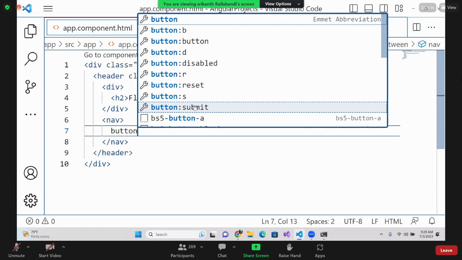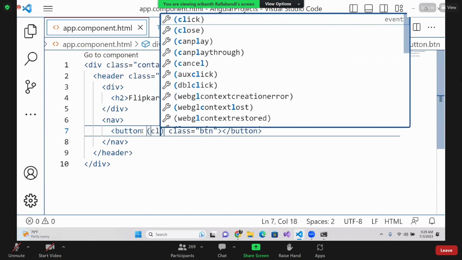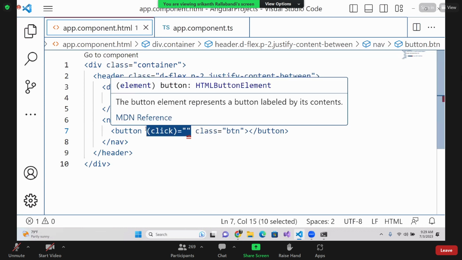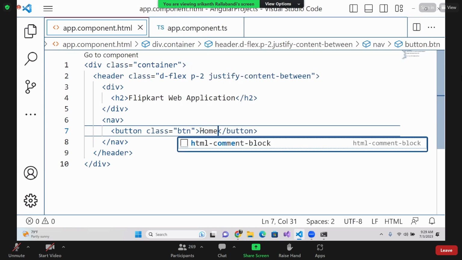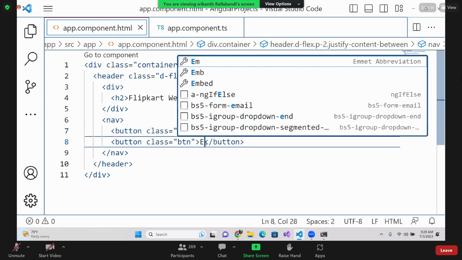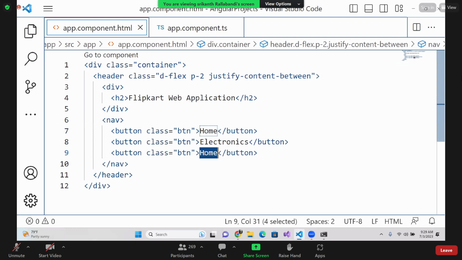For this particular button I'm using btn as the class, and when the user clicks on it, let's have the home, and then we have electronics, and then we have jewelry.